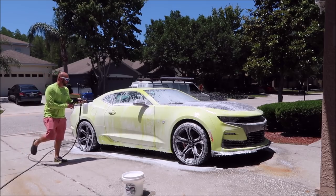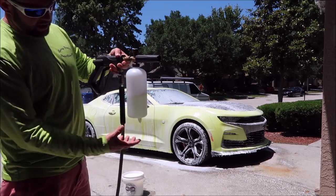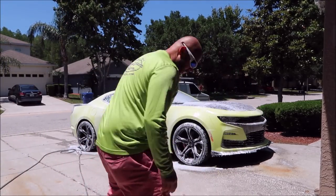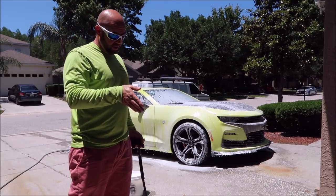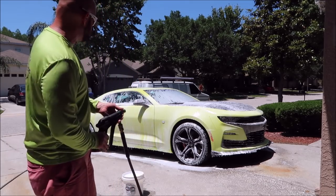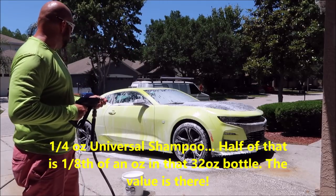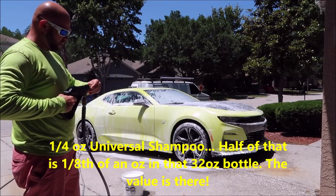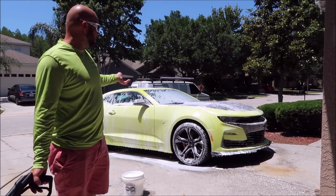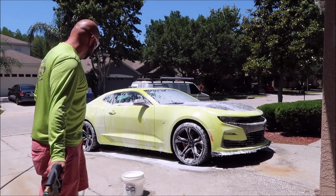Alright. Have a solid, even application of foam. And I used about half of this bottle, so about 16 ounces for the car. So that's about 1/16 of an ounce that I used to foam the whole car. You want the foam to be thicker than that, no problem, add more soap, but personally, we're already wasting soap in my opinion. So that's all I'm gonna do.